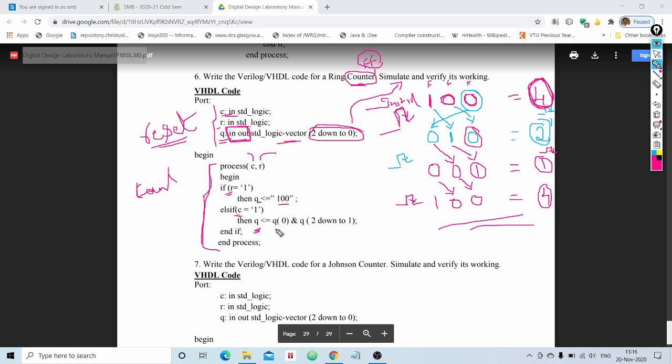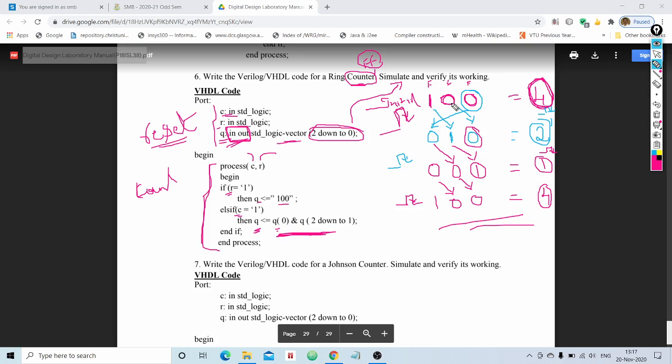Okay, can you see here Q is present towards the right side of the assignment operator, and Q is also present towards the left side of the operator, and hence the mode should be inout. Meaning you are using Q for both reading as well as writing purposes. Clear with this? Okay, now we shall understand how to write this particular statement here.